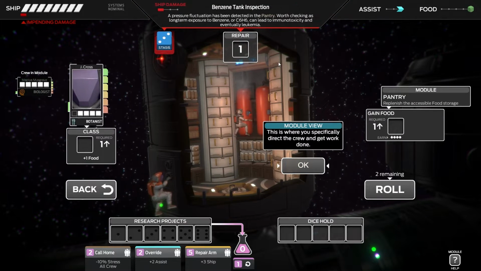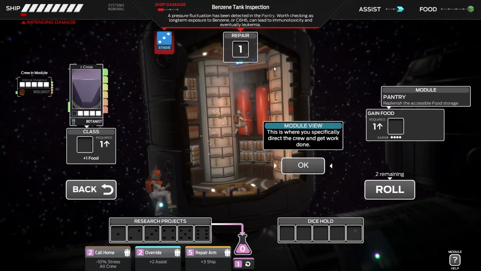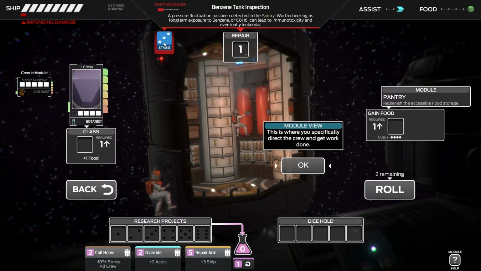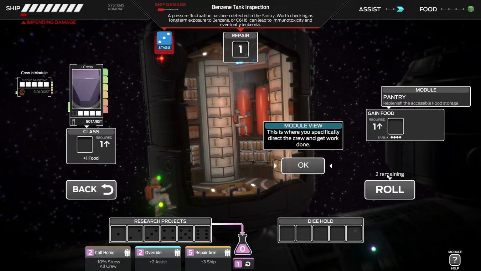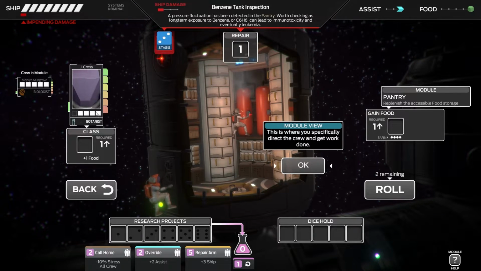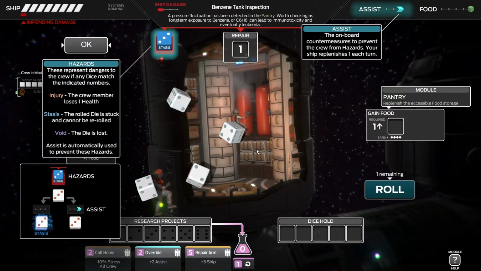The game is very highly detailed, and I like the little bits of sounds in the background, the ambient sounds going on. Even the music is amazing. So this is where you specifically work on this module. As you see, stasis: if you get a free, you can't re-roll. You can roll as many times as you want, to try and get a higher number. The amount of dice that I can roll here is 4, because he's got 4 down there. So click, just roll.